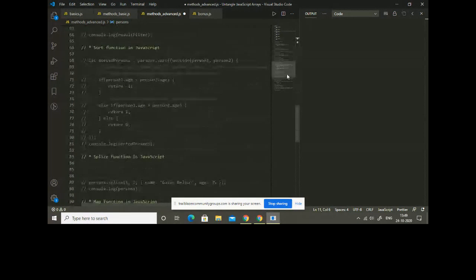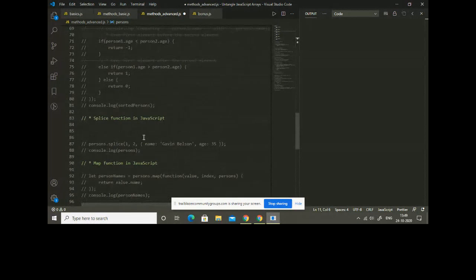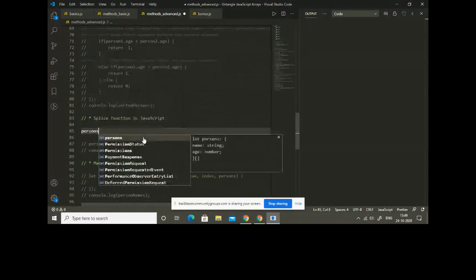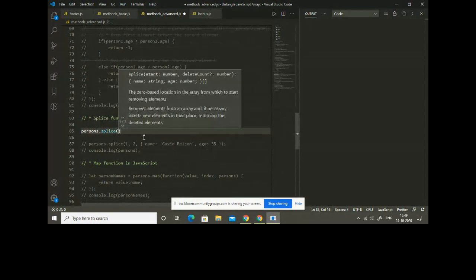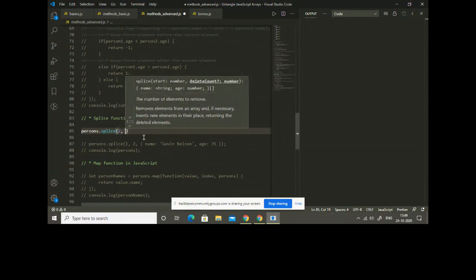I can simply use the splice function, like this: persons.splice, right? Inside my splice function, the first parameter will be the starting index, that is, the index from where you want to remove the elements. So I want to remove elements from the second index. Now I should pass how many elements I want to remove starting from that index. I just want to remove one element, and that's it.